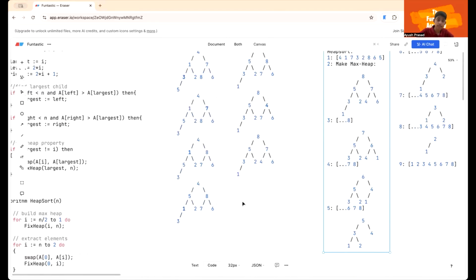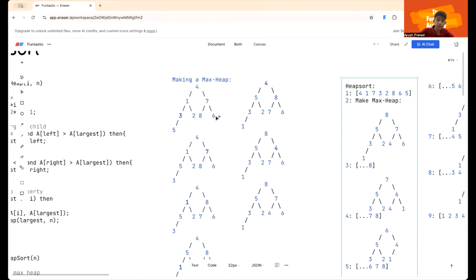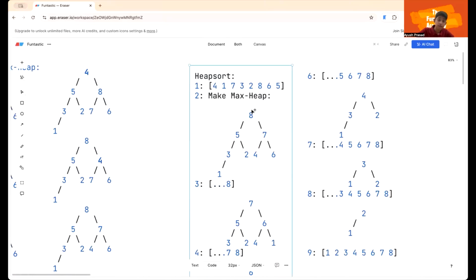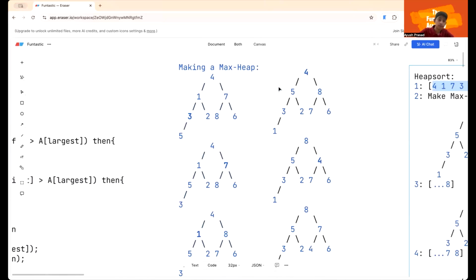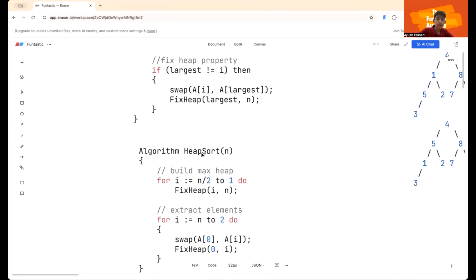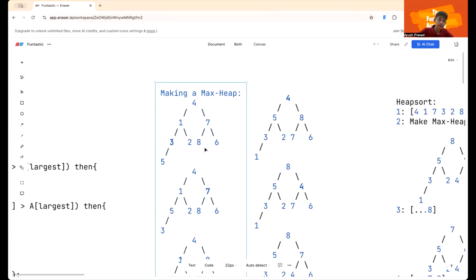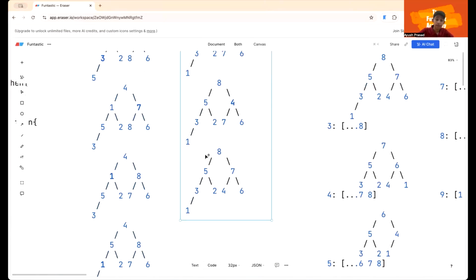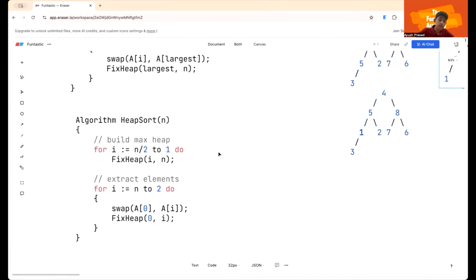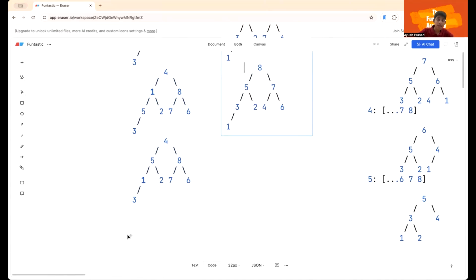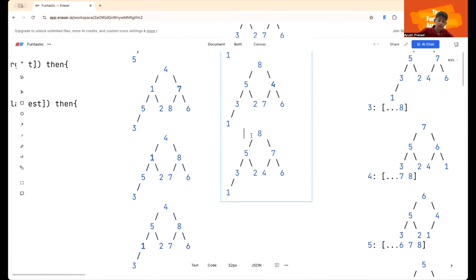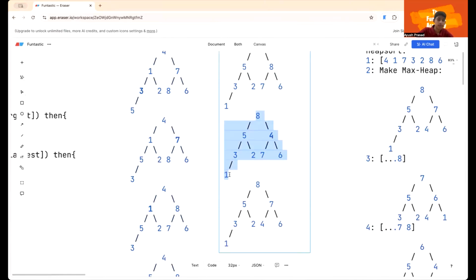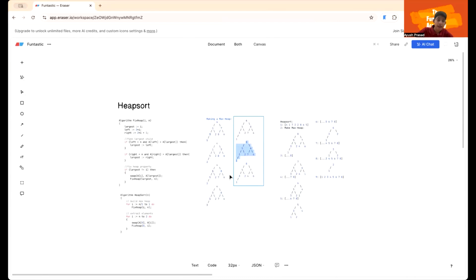So let's recap what we just did. We learned what a heap is, why it's useful. We learned how to store heaps and the identities of finding a parent and a child in a list mapped to a heap. We then saw the fixed heap algorithm and a bit of the heap sort algorithm. And we saw how they can be used to fully construct a working max heap. In future episodes, we'll review what the remaining part of Heapsort does and analyze its time complexity to show why it's such a good sorting algorithm. Now, I'm going to pass the mic back to Ayush.